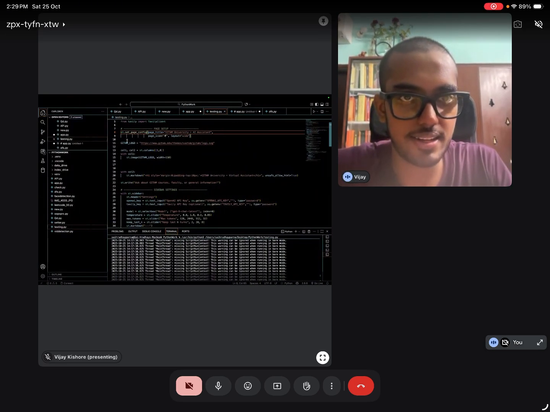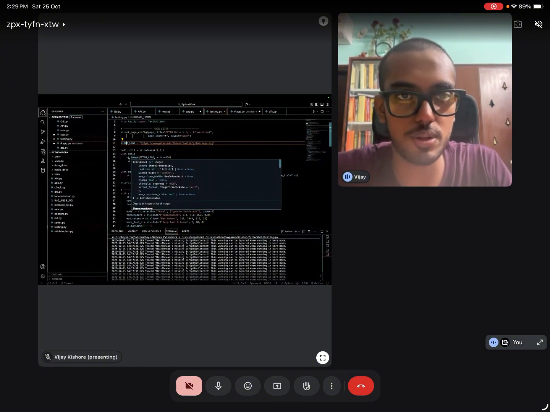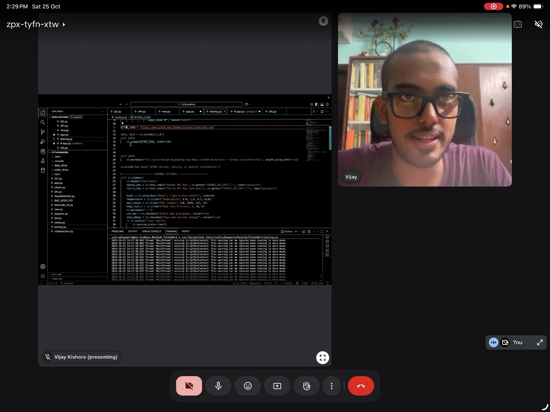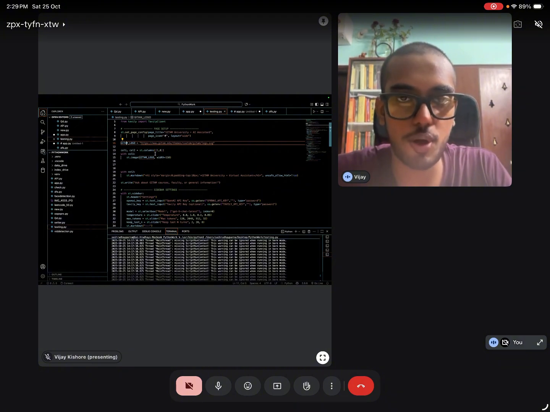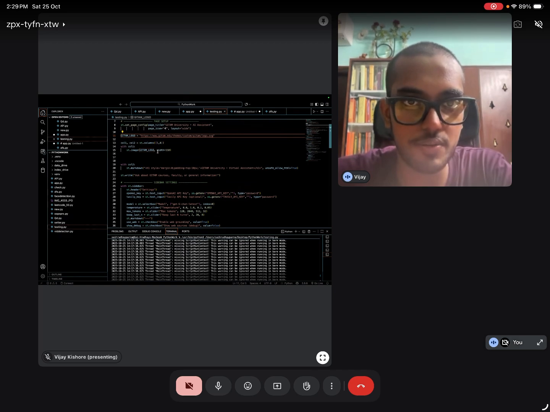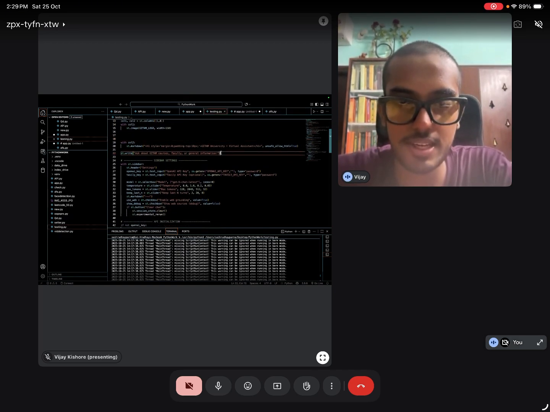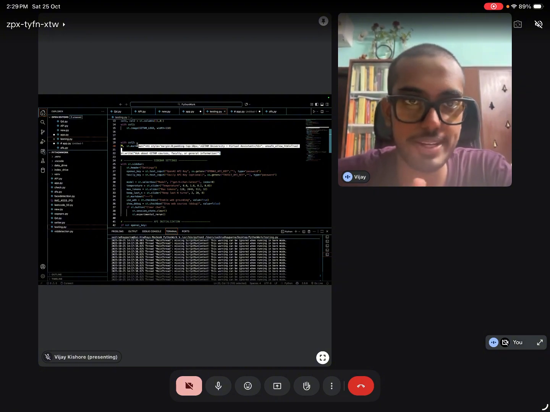This entire thing is coded in HTML. This image unfortunately hasn't come. Since it's HTML, it is organized in rows and columns. The Gitam logo is taken in one column, along with the width of the column, etc. And then we have the text: ask about Gitam courses, faculty or general information.